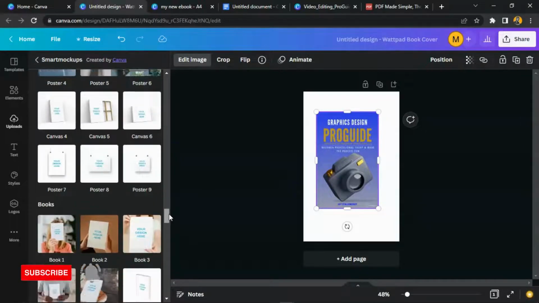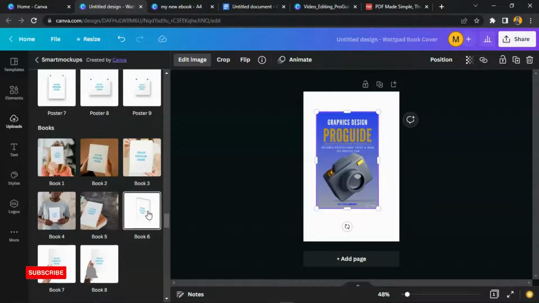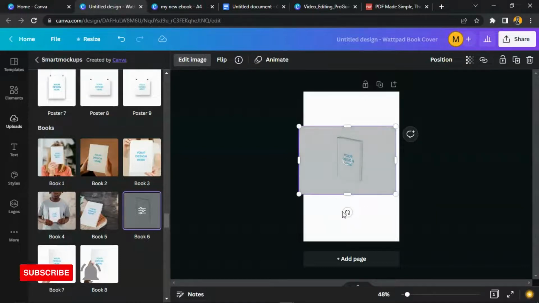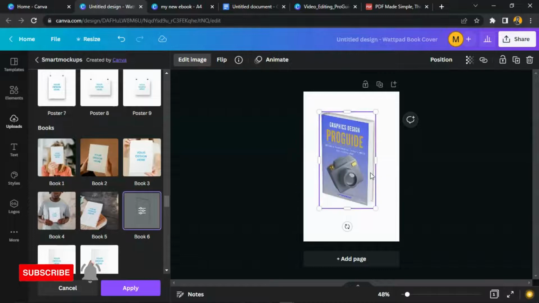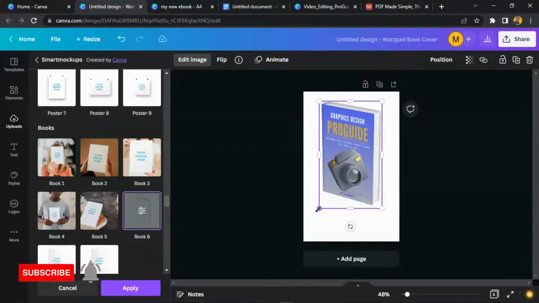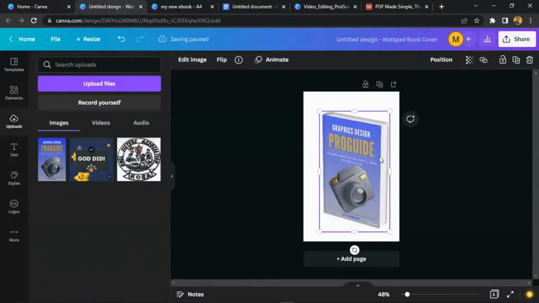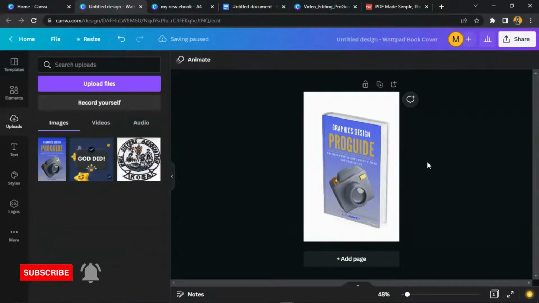So I'm sure we have it down here. So this is a good example. I'm just going to click on this and Canva is going to do the work for me. So you just need to wait for some few seconds and Canva is going to actually do this processing and make your mockup look 3D like, which is very important. You can see already having our mockup in a 3D shape format. So as you can see here now, you can upload this now and the book looks more realistic. So we have our graphic design pro guide.